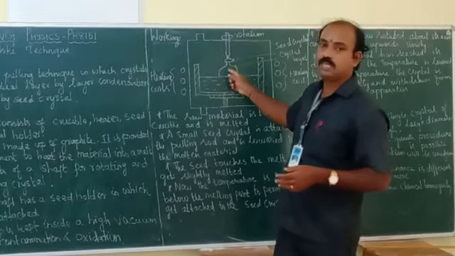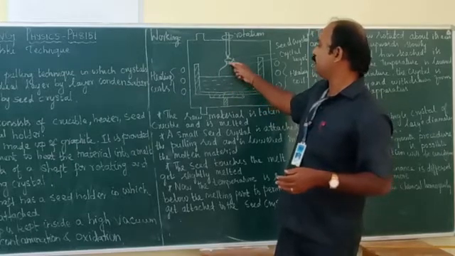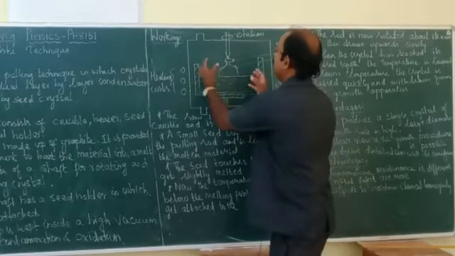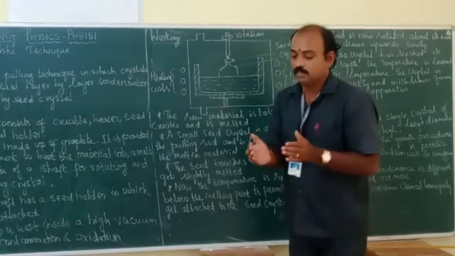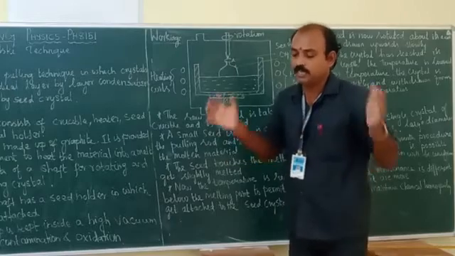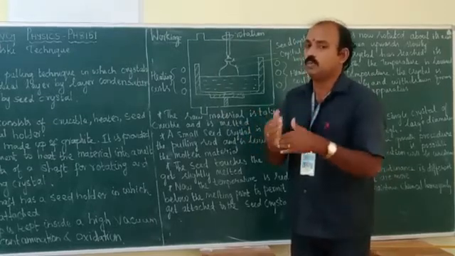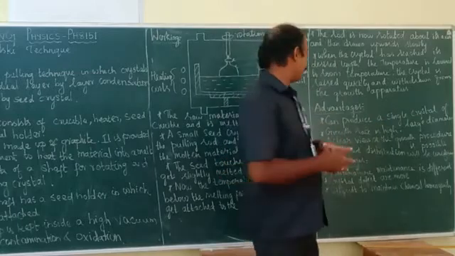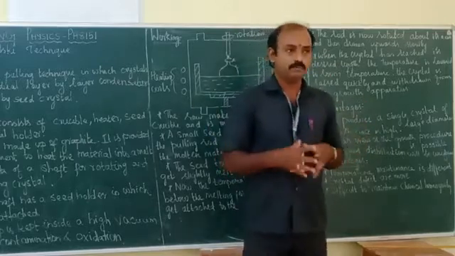The crystal is raised quickly and withdrawn from the growth apparatus. As you can see in the apparatus diagram, the seed is slowly pulled upward, and the molten state material continuously comes into contact with the seed crystal, so the size gradually increases. As the temperature is lowered, the molten state material solidifies around the seed, and at last you are able to get the desired length crystal structure. This is the Czochralski method of growing a crystal in solid form.